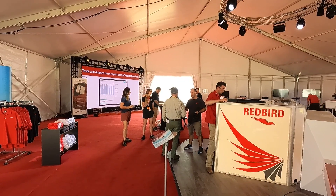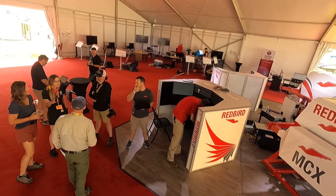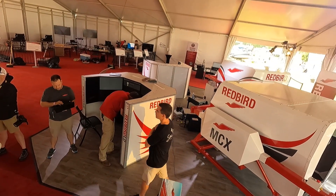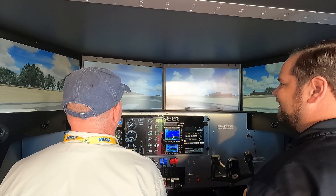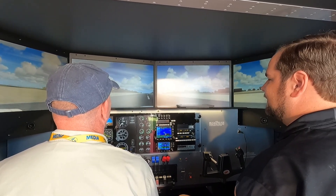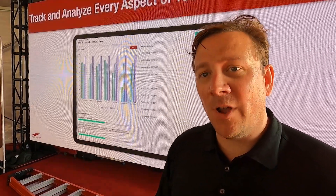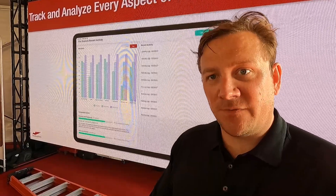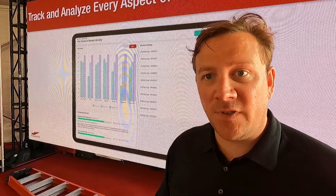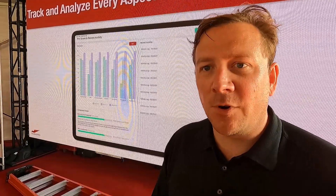The training tasks are designed to be flown in a simulator, but you don't have to have a simulator. We actually have a chair flight program where you can watch what the pilot would do and the decisions they would make. You'll still get more out of it in the simulator, and you can also do a lot of the flights in the airplane. We're going to connect your Redbird Pro account and your ProScore to ForeFlight and Cloud Ahoy. If you're using those programs for their digital logbook functions, we'll bring those in automatically. You can also manually log your flights, and that will adjust your ProScore and help recommend things you need to work on.